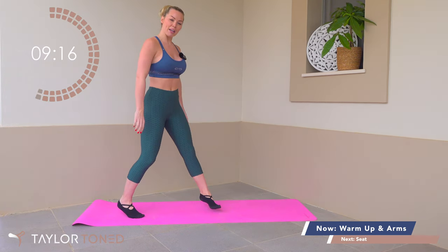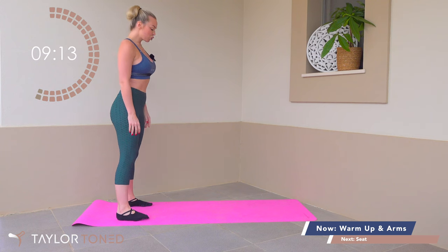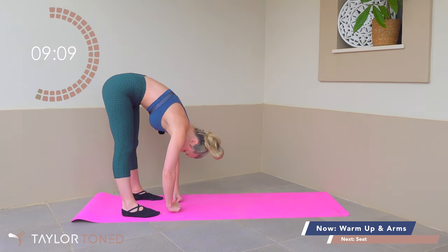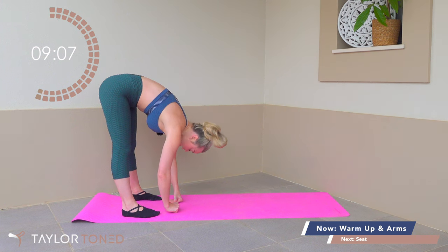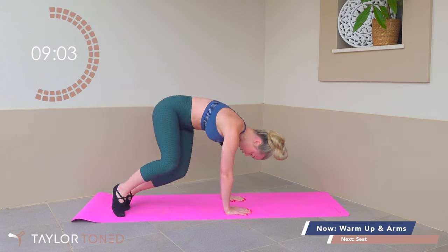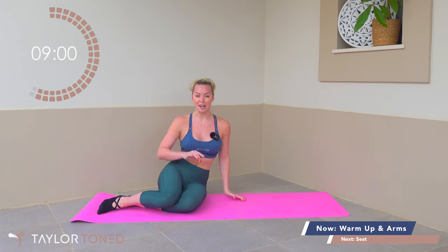Face in towards your mat and your soft surface. I just want you to draw your chin into your chest. You're gonna tap the floor and nod the head yes and shake the head no. Again, nod the head yes, shake the head no. Little bend through those knees and you're gonna drop down today on towards the side body.